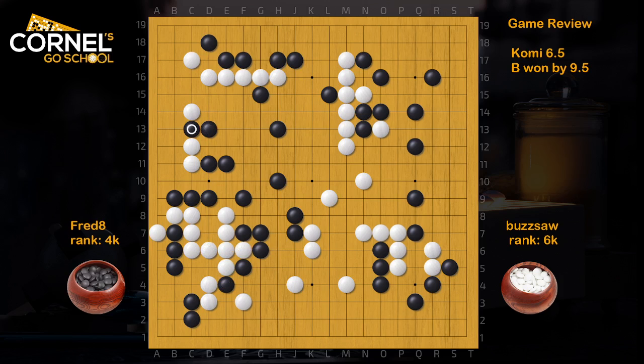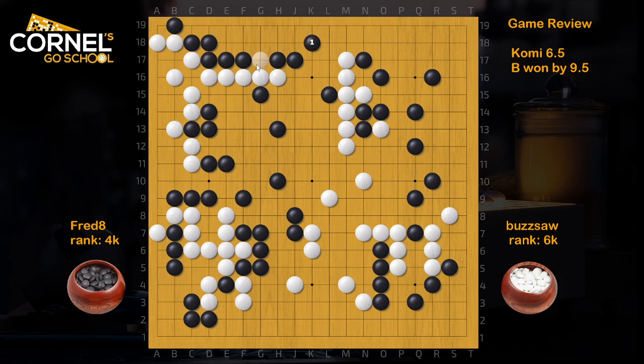So we get into the endgame stage, and let's see what happened. This is a good block. Yeah, now black got rid of that issue in the top, but it's still good to play a move like this to keep eye shape and then also protect the top right. So descent. Yeah, black's endgame is pretty good.